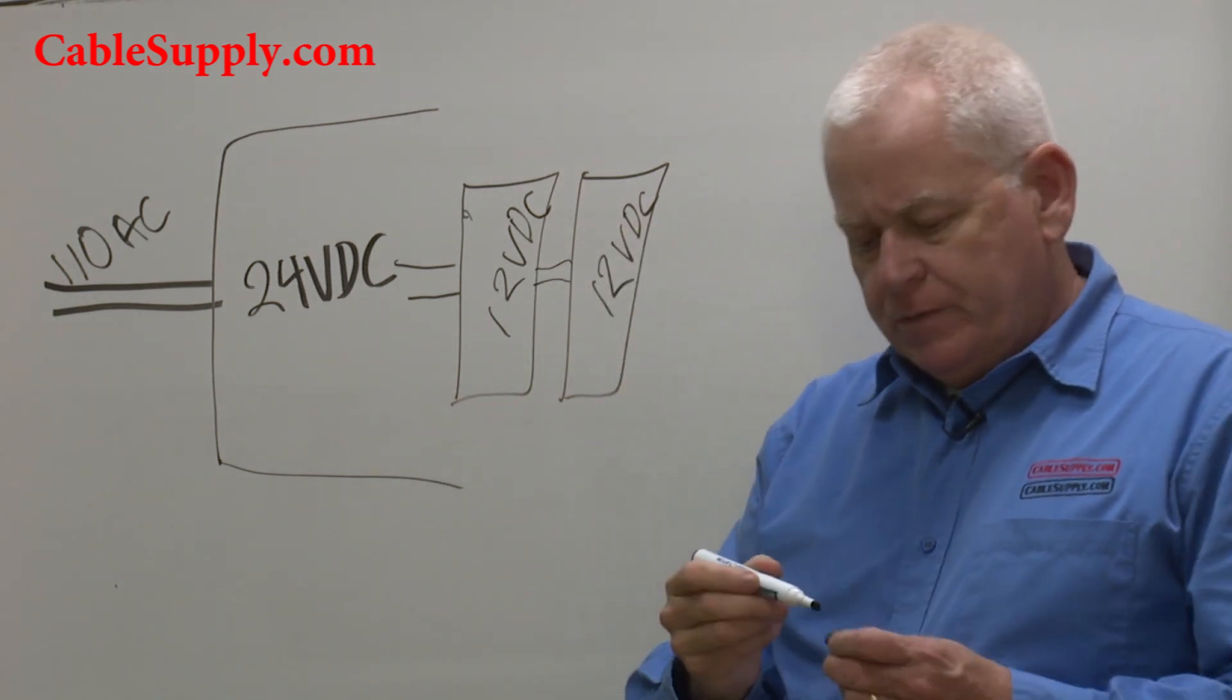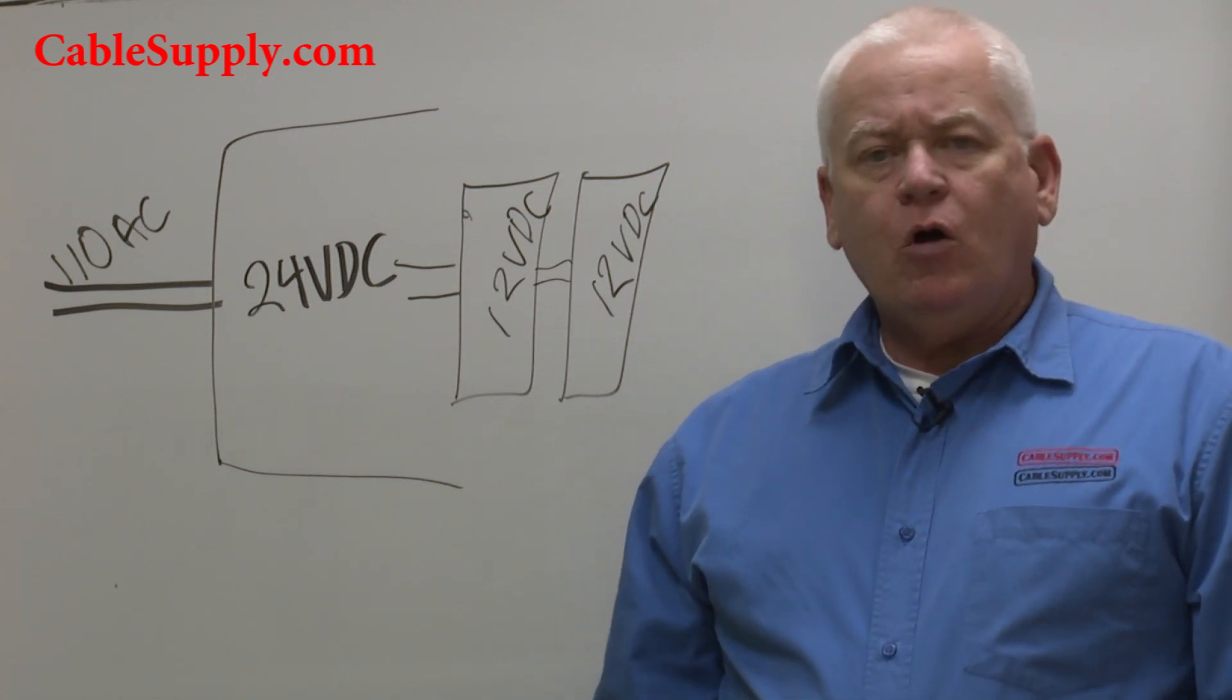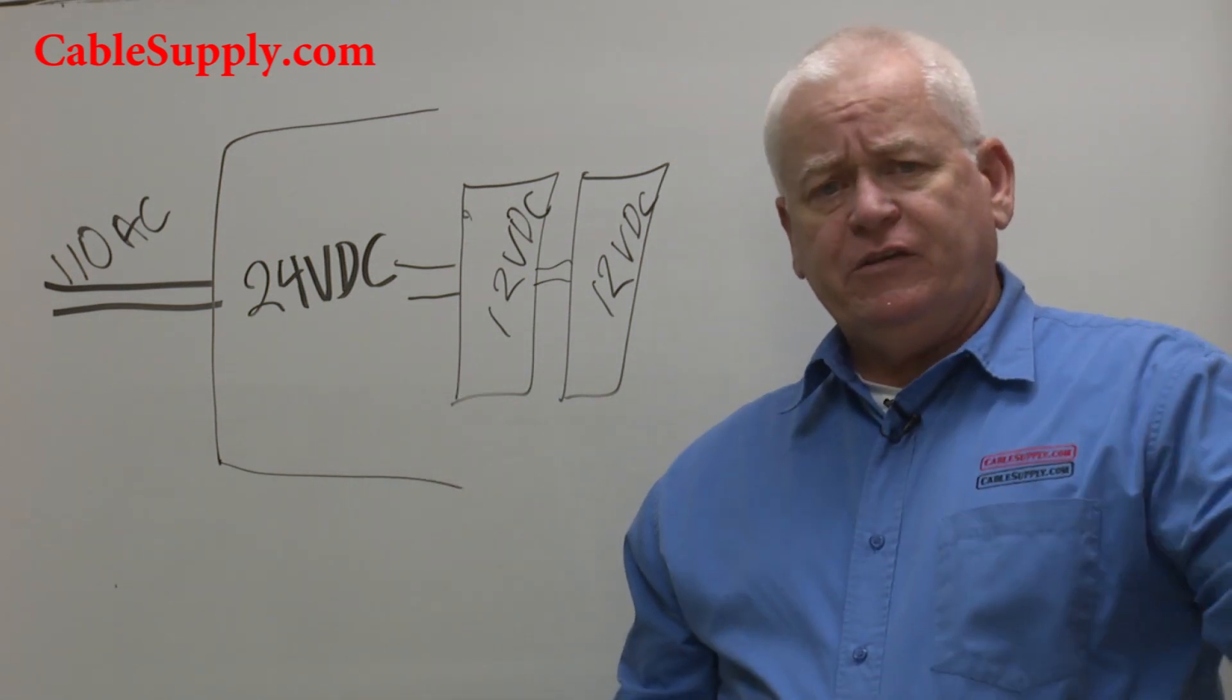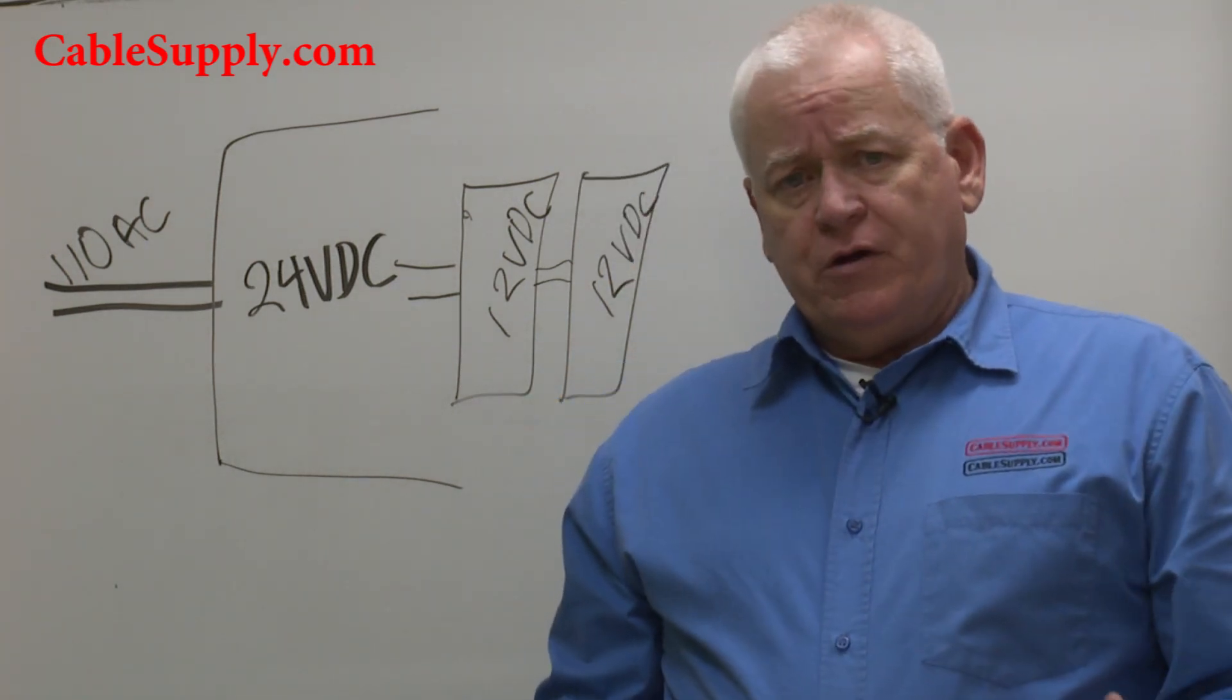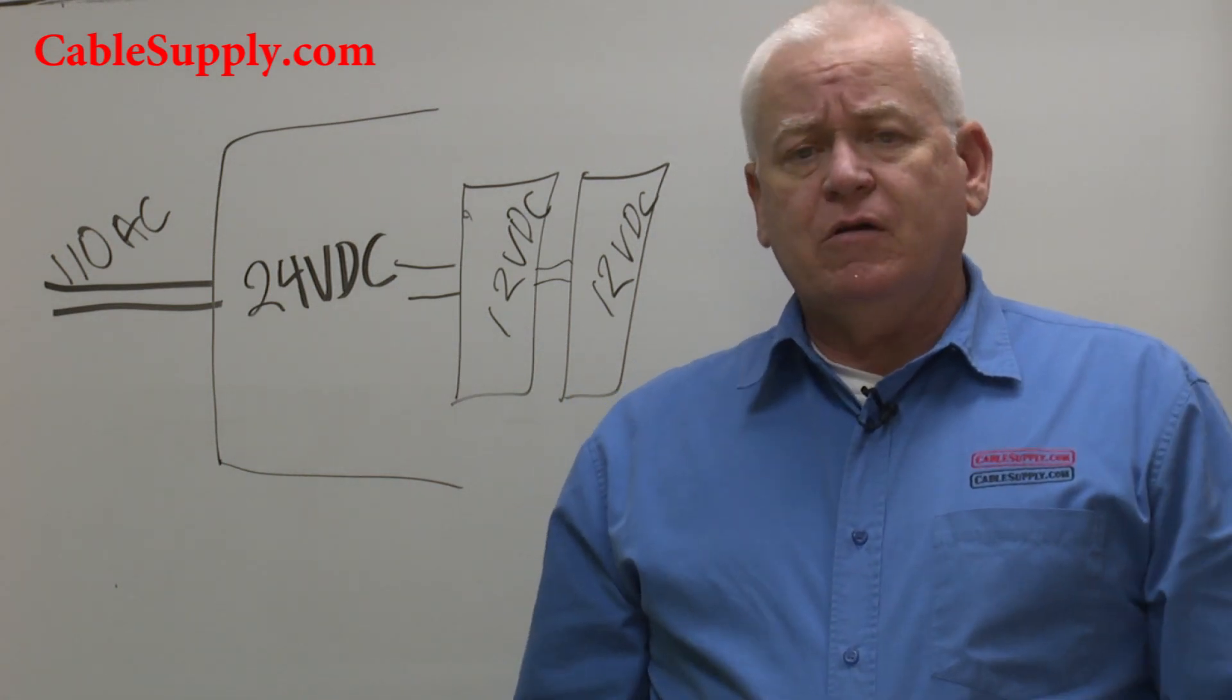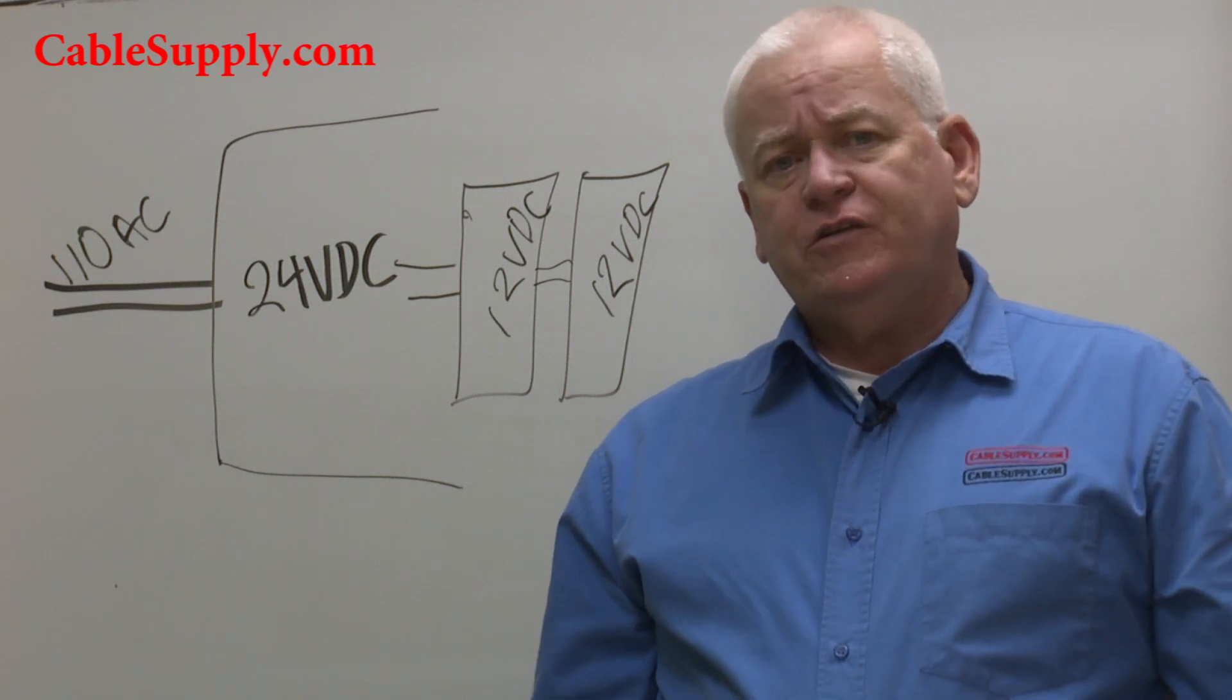Let me explain a little bit about alternating current and the difference between the two. Direct current is consistent; it always has a positive and a negative and it never changes. Alternating current is different—one moment it's going in one direction, the other moment it's moving in the other direction. The reason why you have AC in your house and in buildings is if you use DC to power your house, DC does not travel very far over cables. I mean miles, not two or three hundred feet or even a thousand feet. It will travel a thousand feet, but it gets very difficult to push direct current over long distances.